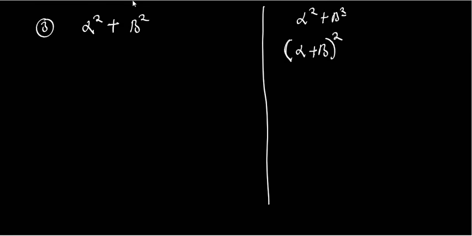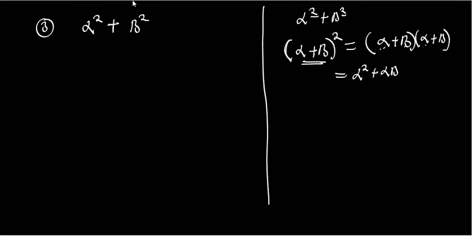Why square? Because these ones are what? Squared, right? So what you do here is, this means that these two have been repeated. So it means that alpha plus beta, again alpha plus beta. So in short, you have to say alpha times alpha, that's alpha squared. Alpha times beta, it will be alpha beta. Then this one times this one, beta times alpha, it is beta alpha. Then beta times beta, it's what we call beta squared. So you have alpha squared plus alpha beta plus beta alpha plus beta squared.